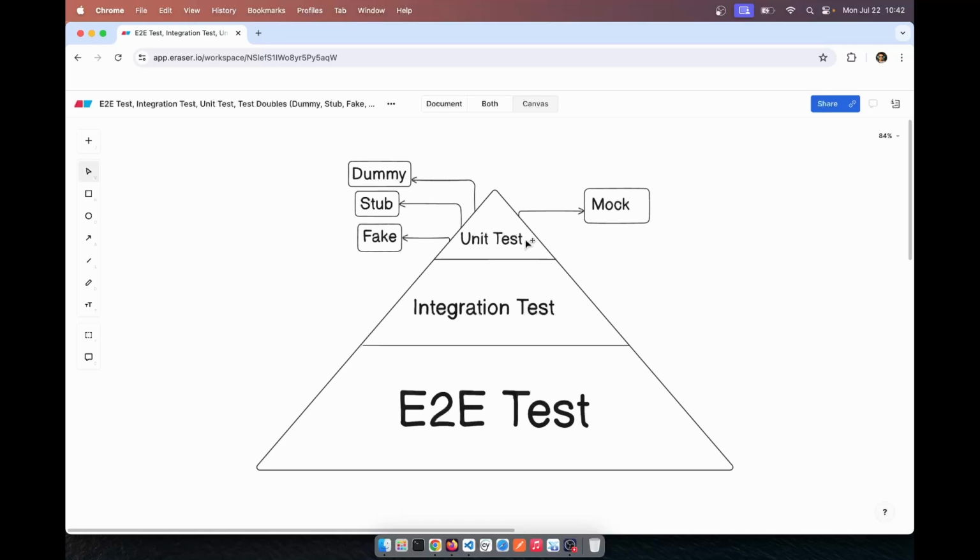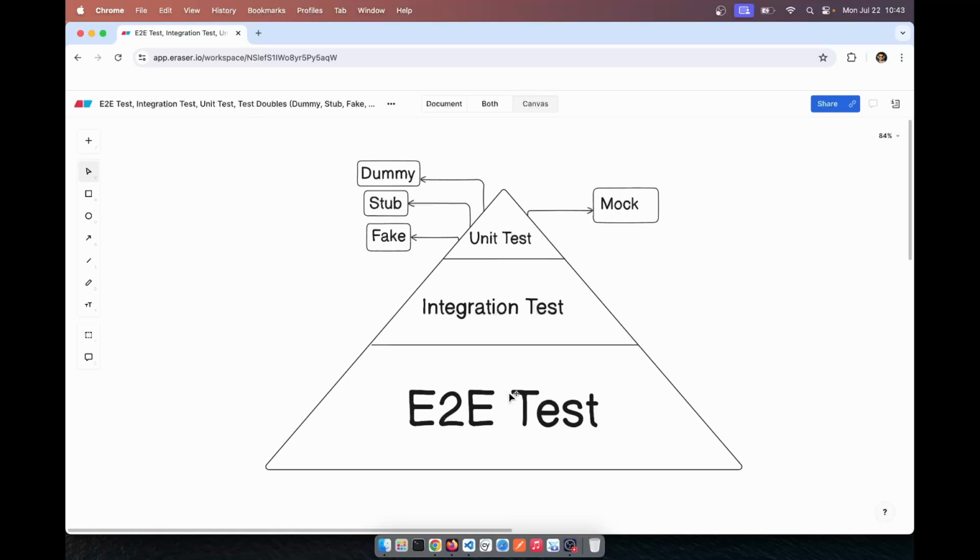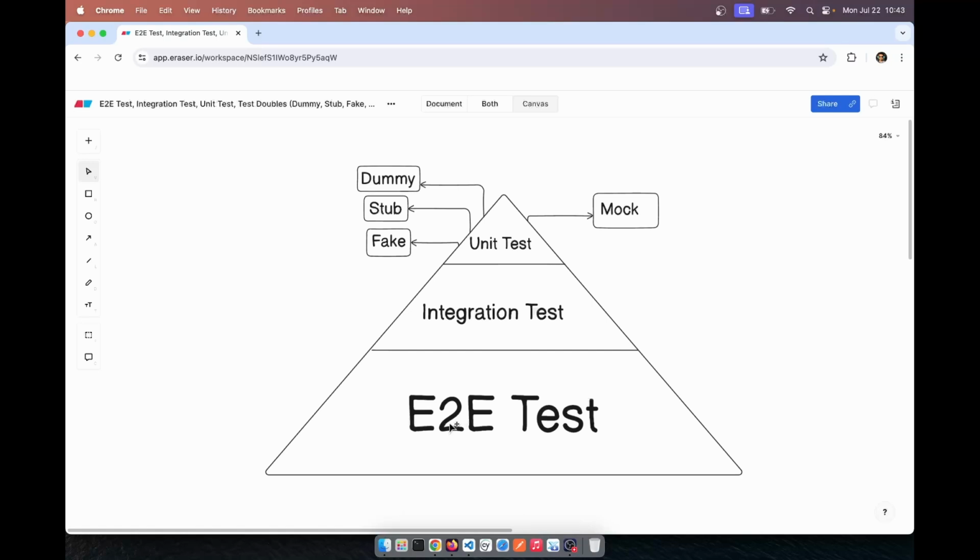Same with integration tests. They test the integration, but they do not test the entire system as a whole. And when it comes to end-to-end tests, this is the thing that I like to focus on. I like to test the entire system, and I like to test if everything is working correctly or not. Throughout that complete front-end development series that we are working on, we will write all these kinds of tests. And when it comes to the documentation side, we will mainly focus on end-to-end tests and write very few unit tests there and focus more on end-to-end tests. So that was about end-to-end tests and integration tests and unit tests.